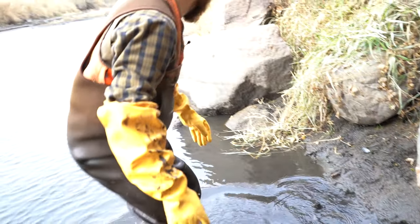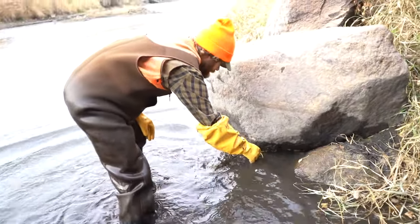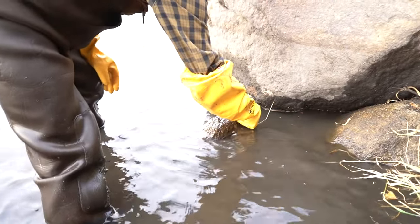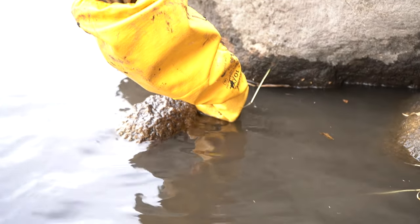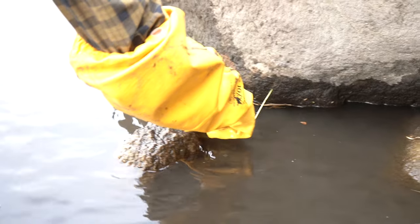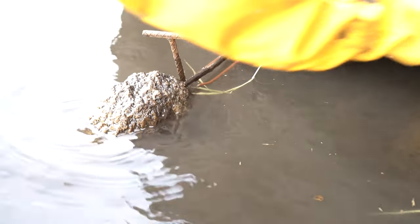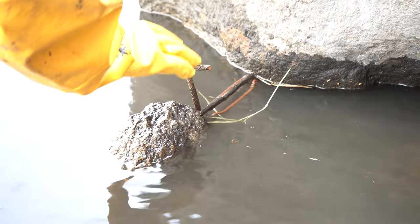Since this is a great river for mink, I did add a little body grip right here — I put a 150 Bridger in. This boulder forces the mink around and they're going to hug tight. I just took a rock from right over there, put it here, and it's holding it in place with the T-bar.